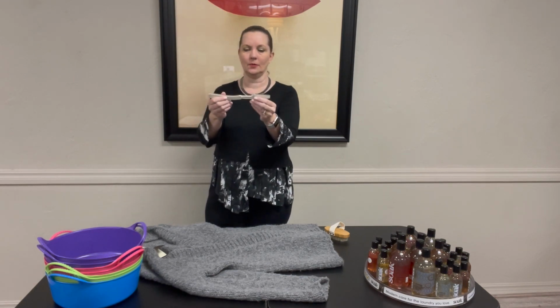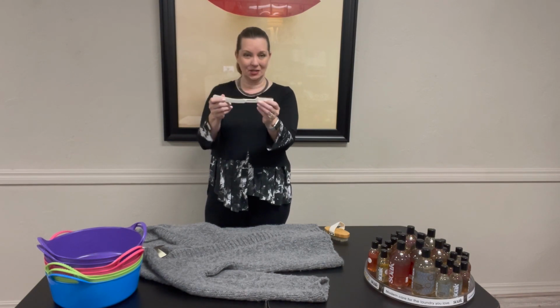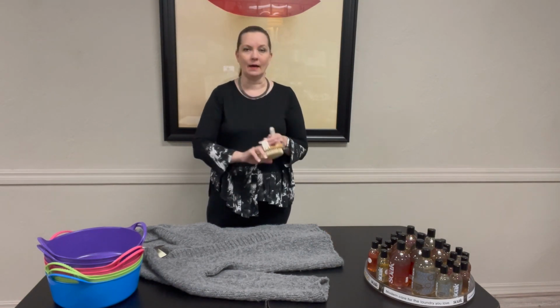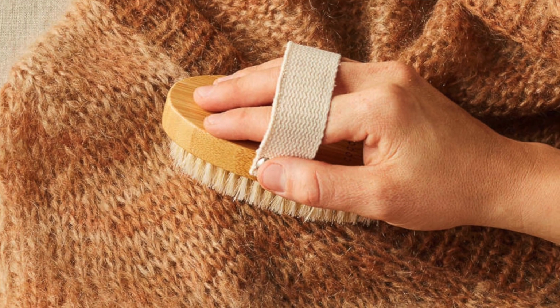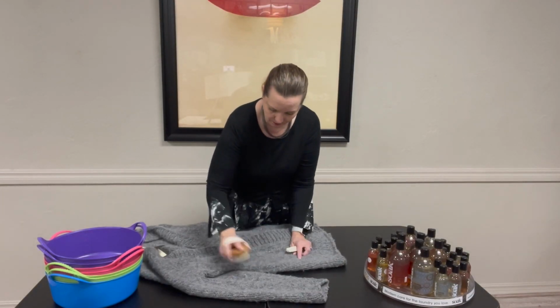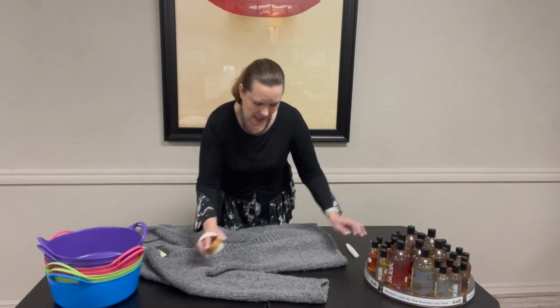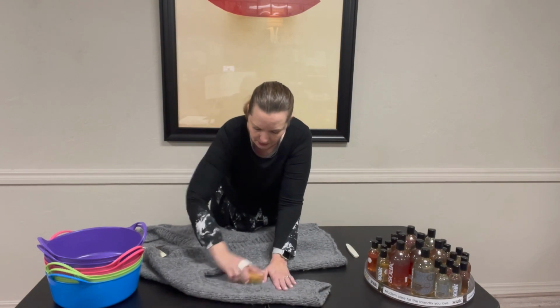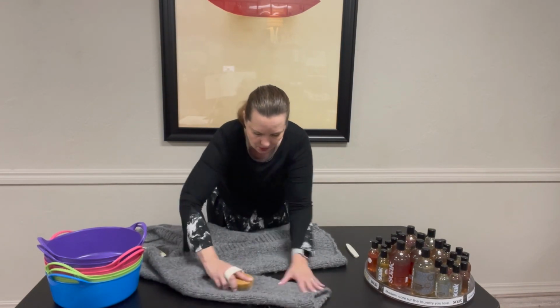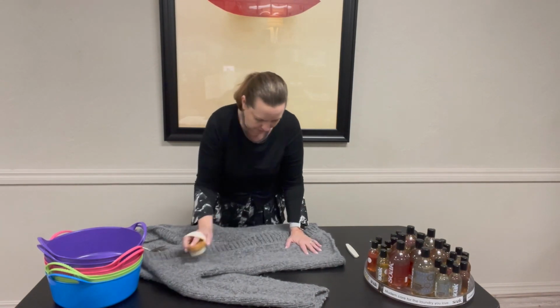So, like I said, reinventing the wheel, the new sweater comb is going to usurp, I think, the old sweater comb. And then they also have this sweater brush, which is nice as well. The brush will just kind of refresh your knits, especially if you have something with a halo or a little bit of a fuzz, and it will bring the pills to the top, so that when you go to use your sweater comb, they're easier to find. It just really freshens everything up.